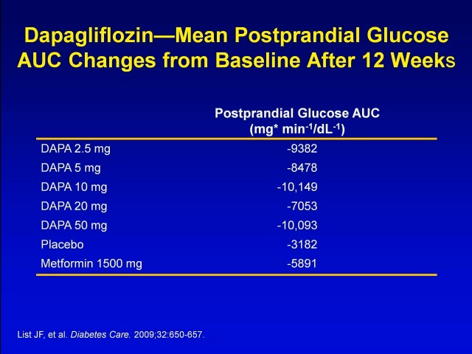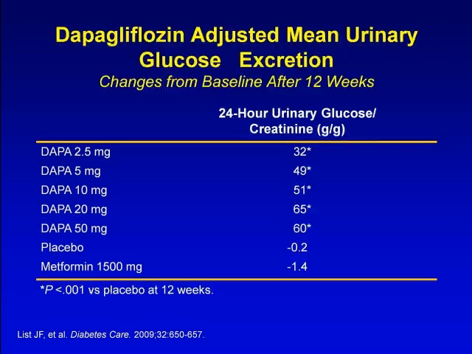Postprandial glucose in this study was assessed and presented on the next slide, but it's presented as area under the curve, so the figures may not be very meaningful because we don't often think about it in that particular way. And you see, again, a substantial reduction in postprandial glucose excursion. And this was accompanied by an increase in mean urinary glucose. They actually measured 24-hour urine glucose in these studies and corrected it for creatinine.